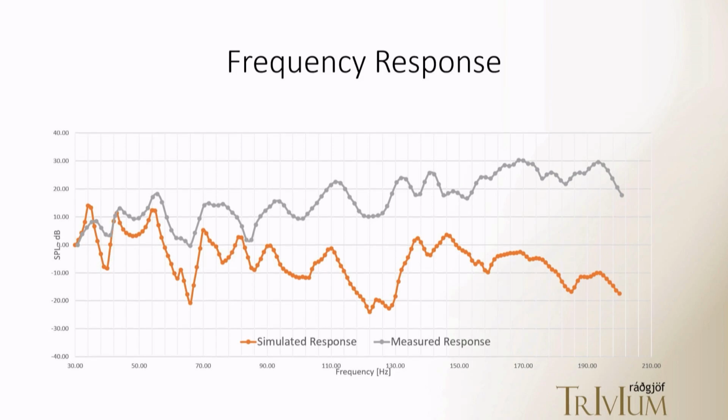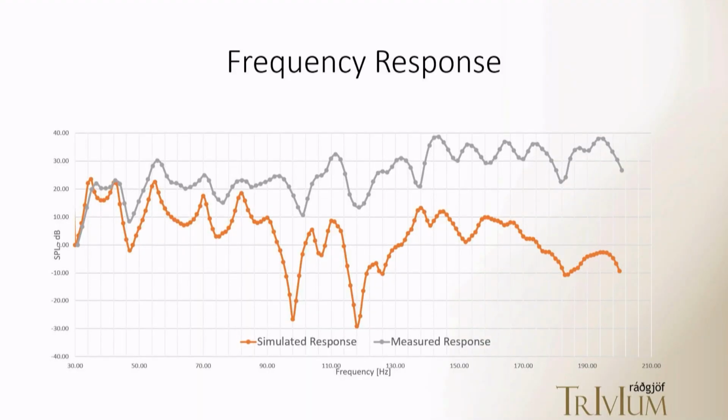And so for another case, I set up a simulation and a measurement with the source at another corner and the receiver at yet another corner, and then I got this. And this is even better, I think. The response of my loudspeaker is quite flat between 30 and 50 Hz based on my rough testing. So we can see that the amplitude in those cases is quite close between the simulated and the measured response. And the modal behavior is also quite similar.